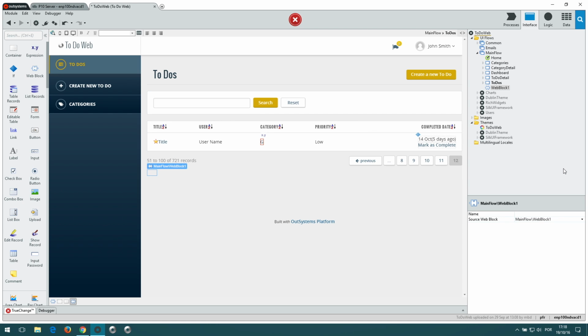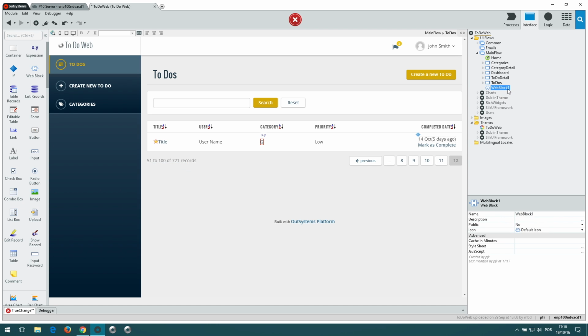Now, this is how you reuse screen parts. So you can have on your web blocks buttons or a common set of widgets for some sort of input area, which is common for suppliers and clients and customers, or something like that. So everything that's similar from one screen to the next, you'd place on a web block so that you can reuse it from one to the other.